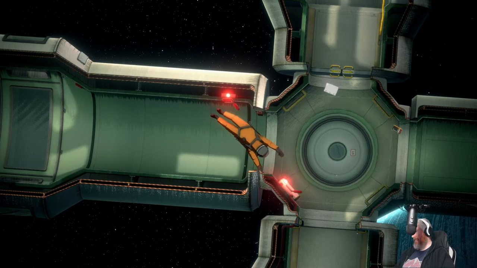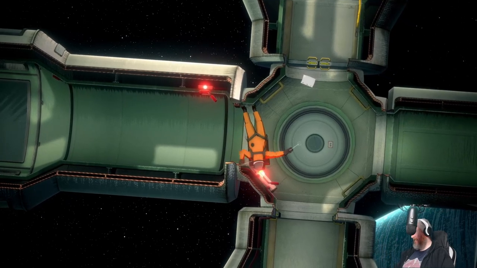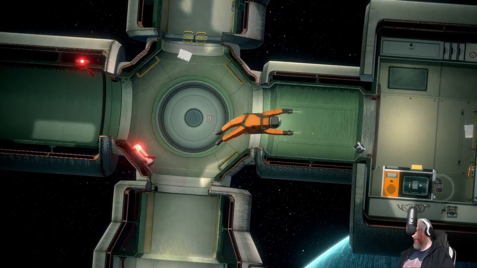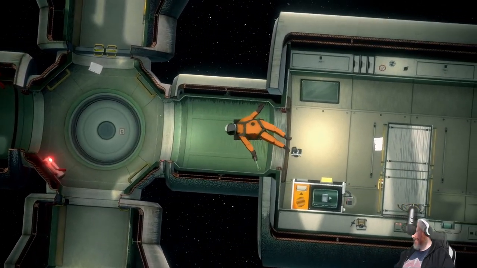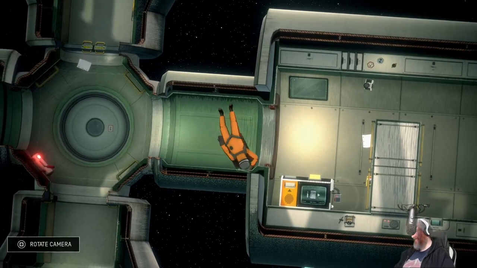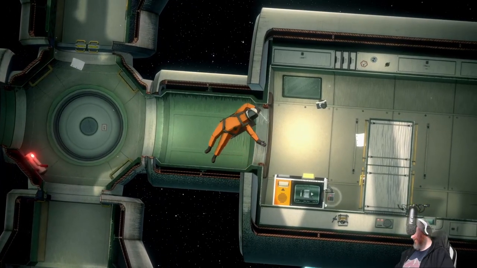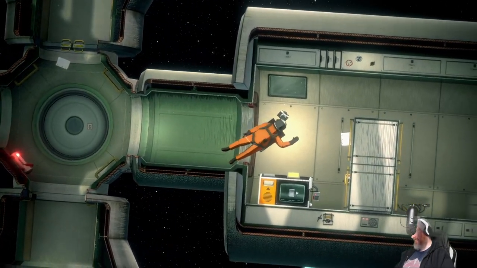There goes whatever that thing was. How'd the camera get all the way down here? Space is weird. Ow. Too tall for the space station. He did say I could tuck my legs. I haven't done that at all this whole time.